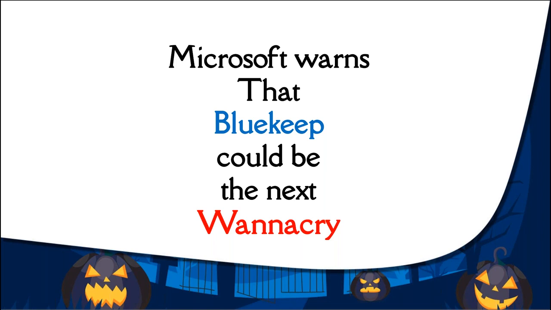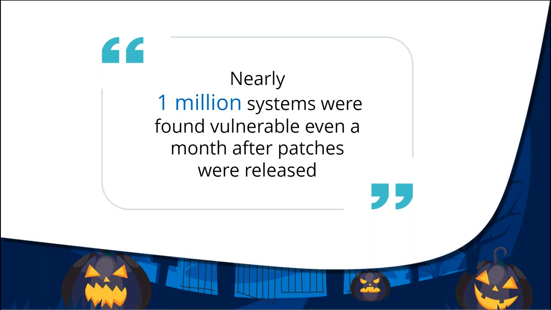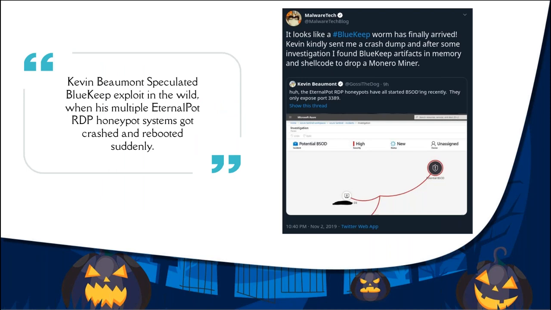This vulnerability is so critical that Microsoft issued patches even for Windows XP and Windows Server 2007, which they had stopped supporting long ago. Microsoft warned that BlueKeep can create a large-scale outbreak due to its ability to replicate and propagate, similar to 2017's WannaCry. It also fears BlueKeep can deliver payloads more impactful and damaging than WannaCry. Almost one million systems were found vulnerable even a month after patches were released, which is why many security firms and researchers who successfully developed a working exploit for BlueKeep refrained from releasing it publicly.